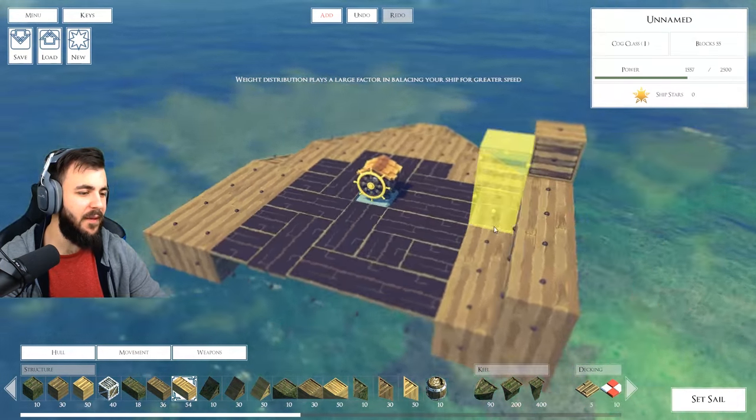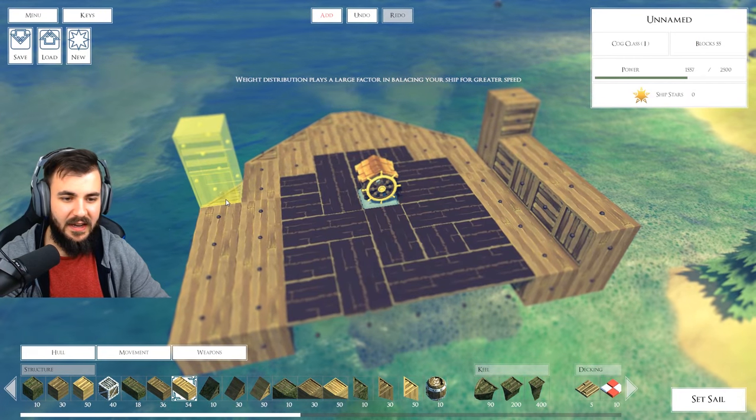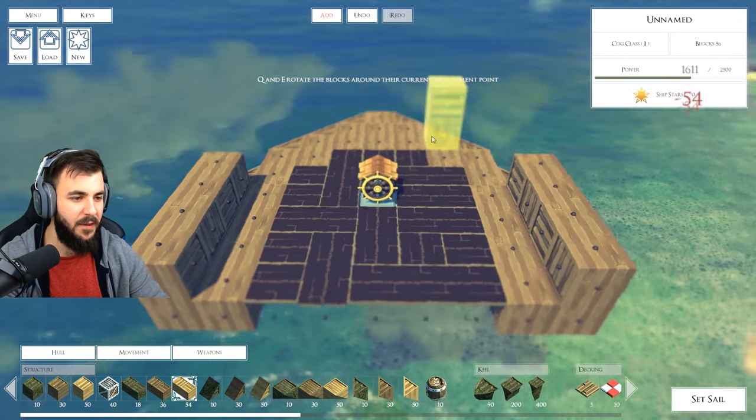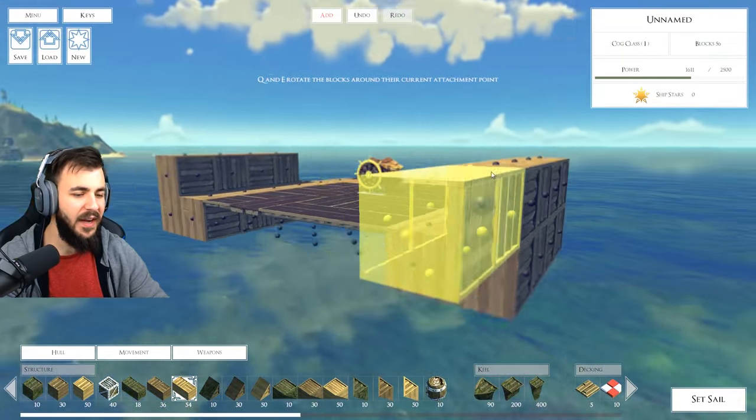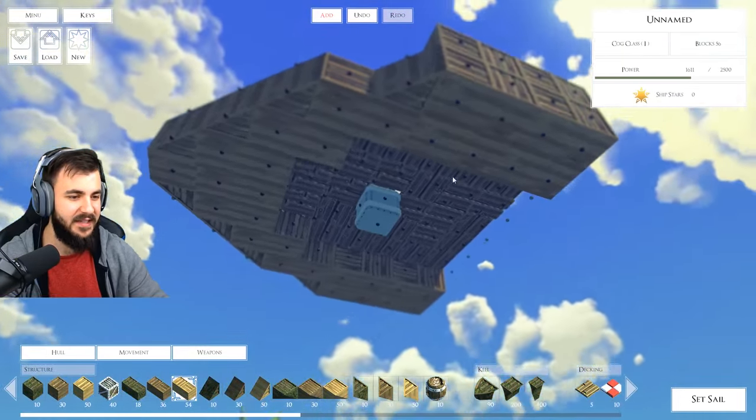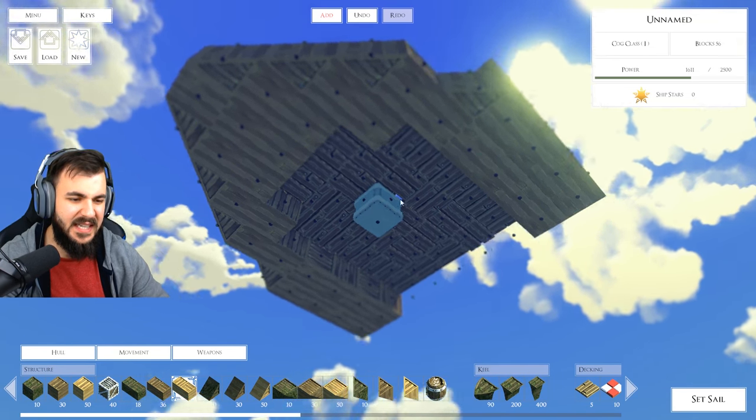I wonder if we should go something like that along the edges so that our pirates don't fall out of the ship, because we don't want them falling out. We definitely don't want them falling out. Yeah, we don't have to deal with that right now, though. Let's go underneath. Let's get this hull all sort of sealed up and ready to go.